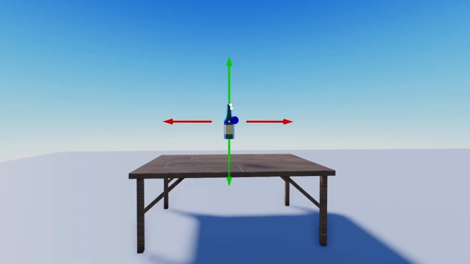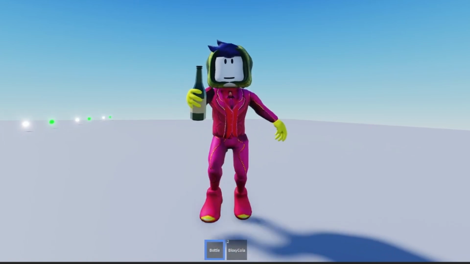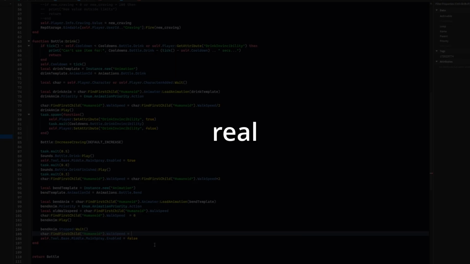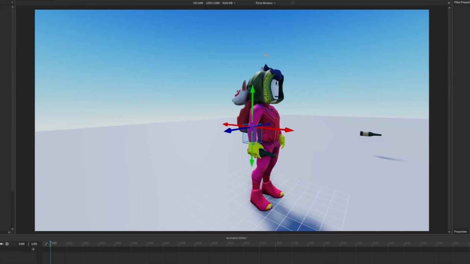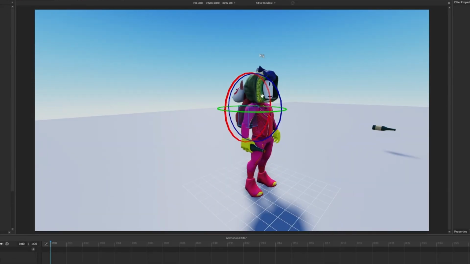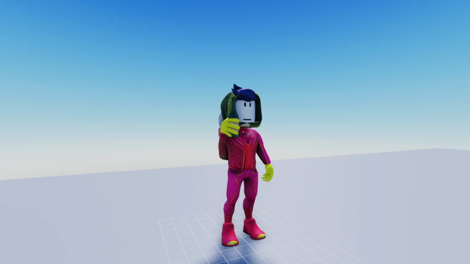But the first thing we really need is a bottle, because the whole game itself is built off its use in drinking. And when it comes to scripting this system, it's very easy to do. That's not really the problem. The real problem arises in the fact that the act of drinking obviously requires an animation, which I have never made in Roblox before. So after following some tutorials, I got this.